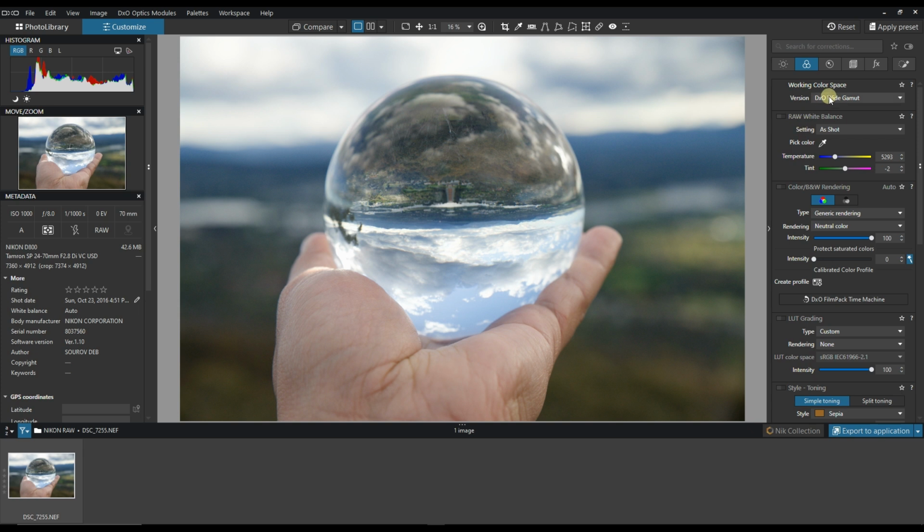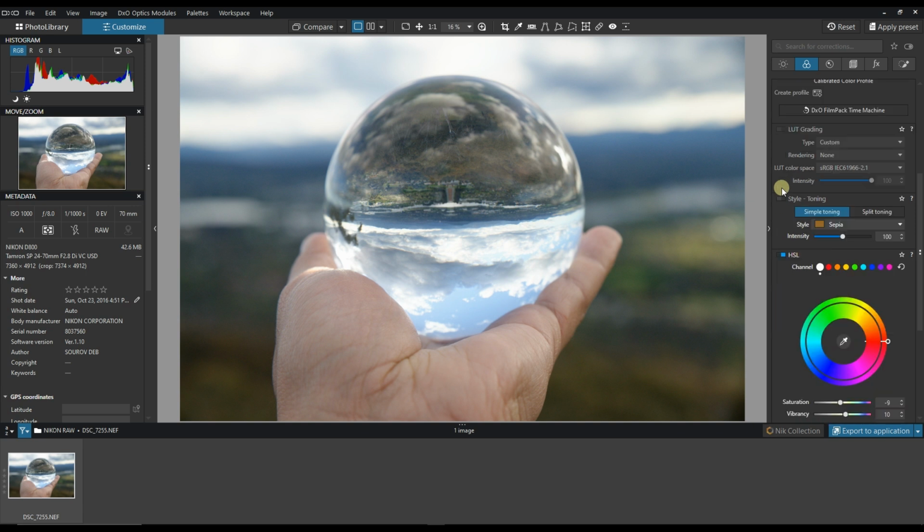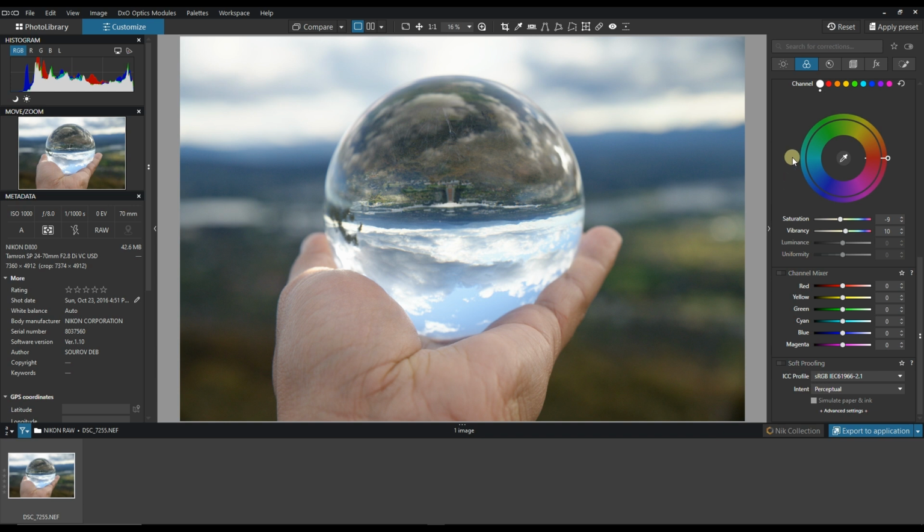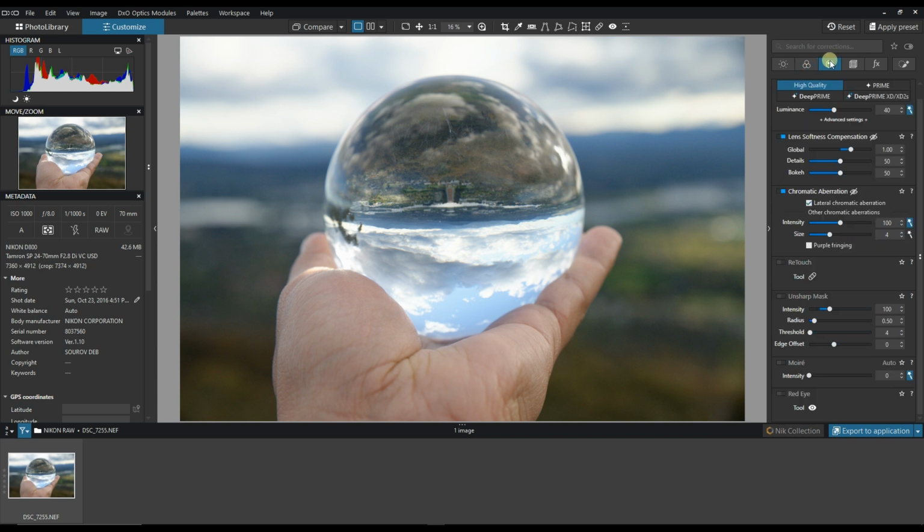Practically everything is off. DxO white gamut. No, we're going to get back to legacy, because otherwise it's not fair. HSL off. Now, here is the interesting part. Because it's not a high noise, this is a 1000 ISO, I'm just going to use the high quality. I'm not even going to use the prime because I don't think it's fair, in my opinion.